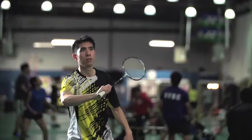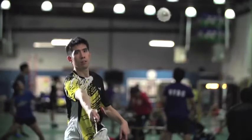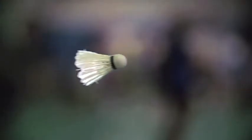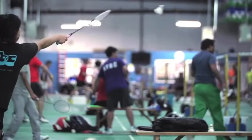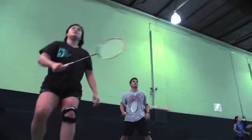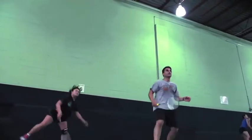No matter how the shuttlecock is hit, it will fly nose first. All other ball sports created the ball to make it fly faster. The shuttlecock is made actually to slow down after being hit. The feathers create drag, which leads to a more predictable flight path, giving the player more control over shots. Surprisingly, 80% of the speed can be preserved.